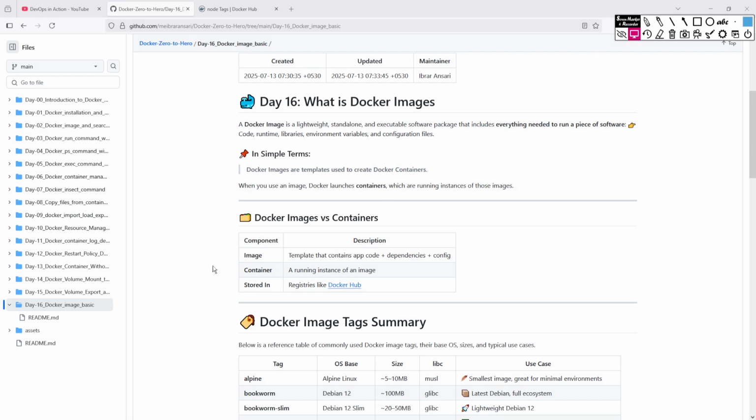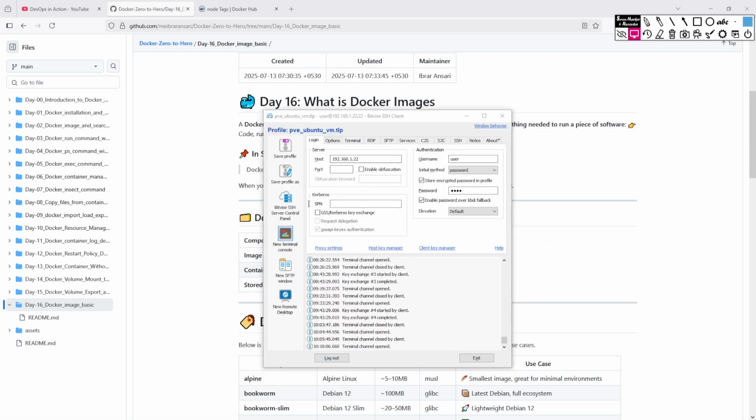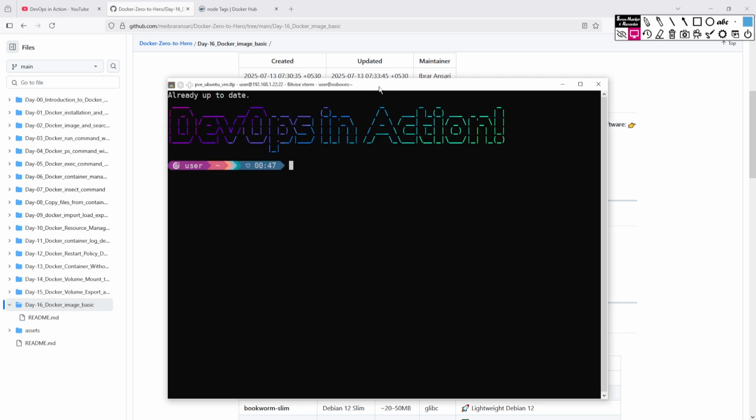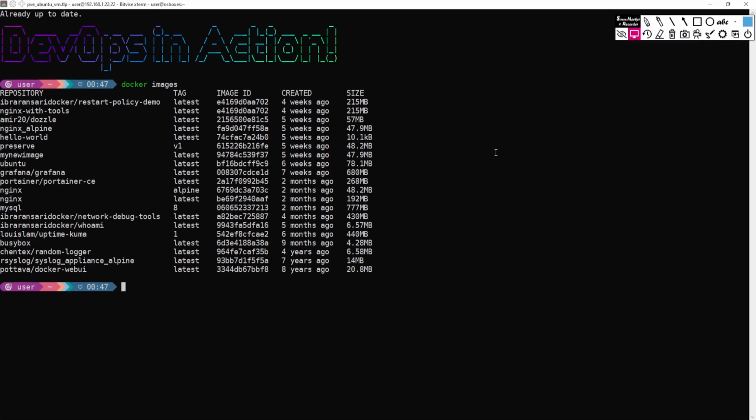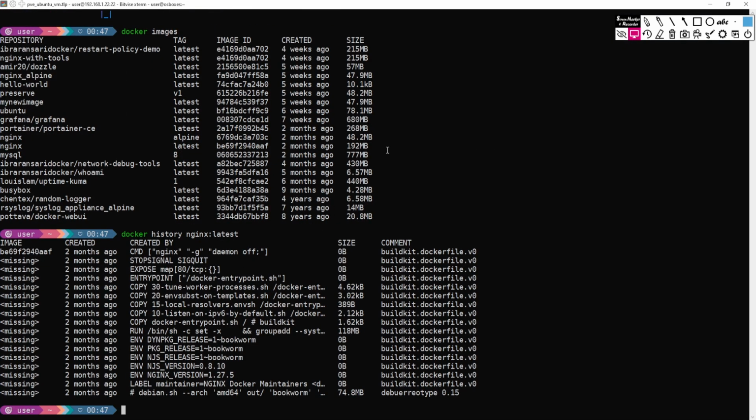Okay, let me open the terminal. Here you can see I have some images. Okay, so let's see, I want to take the image of Nginx.